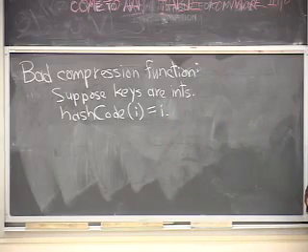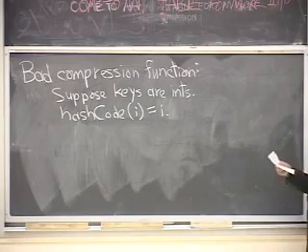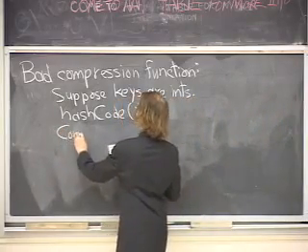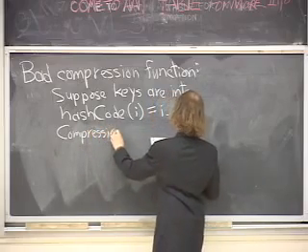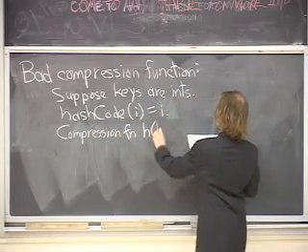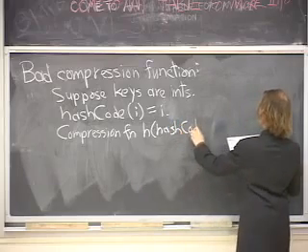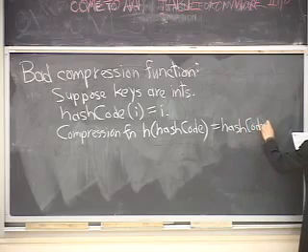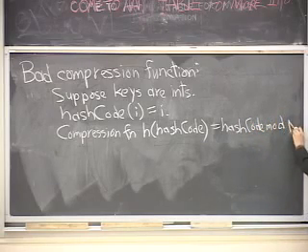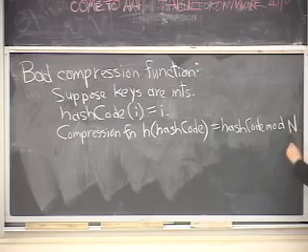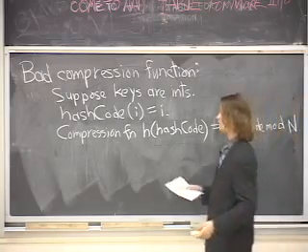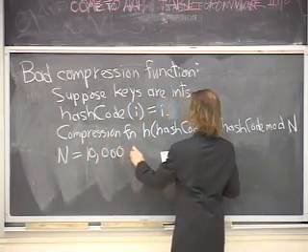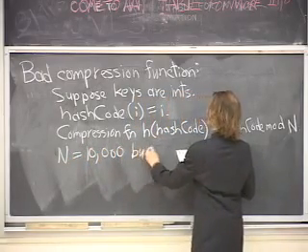Which is pretty good because at least the hash code isn't going to cause any collisions. But now what about the compression function? Suppose the compression function h maps the hash code to hash code mod N. And suppose that N is 10,000 buckets. I think I need a table big enough to store 8,000 to 10,000 items, so I'll use 10,000 buckets.